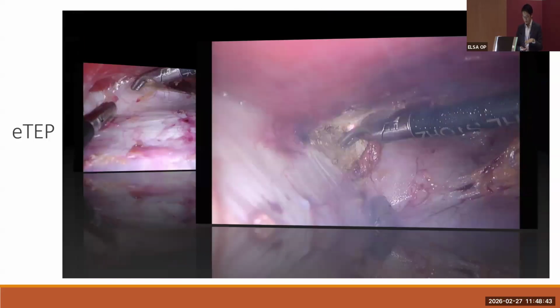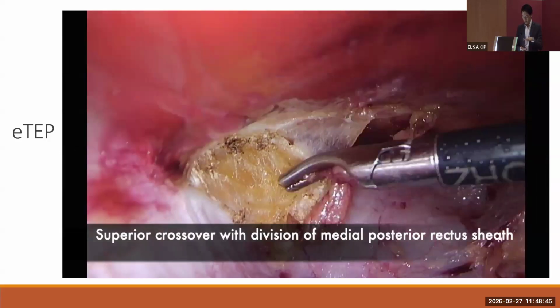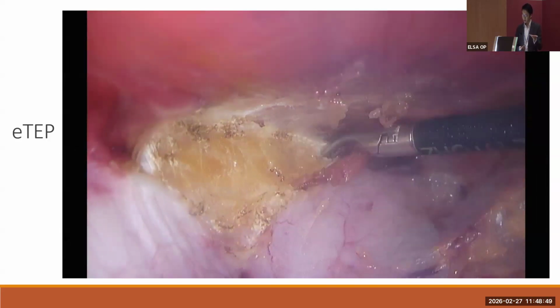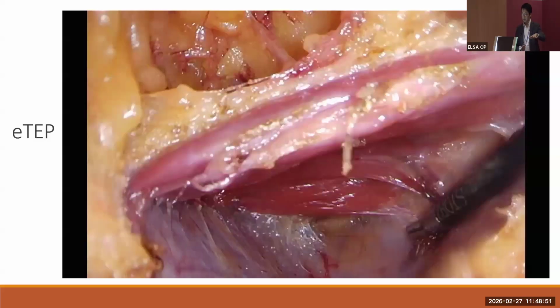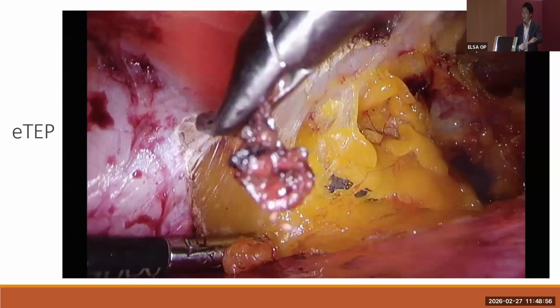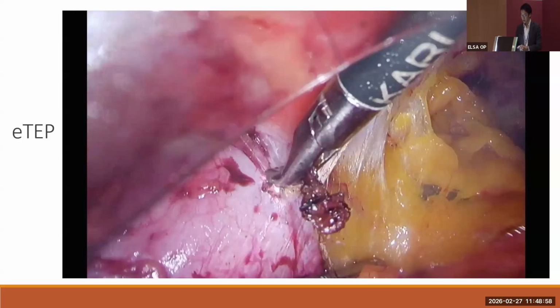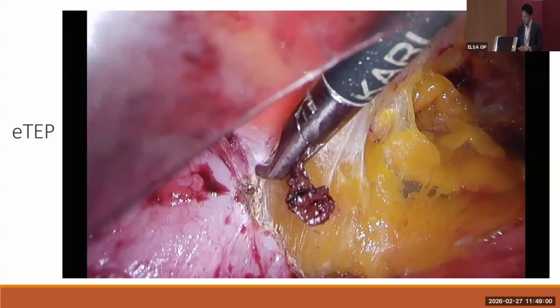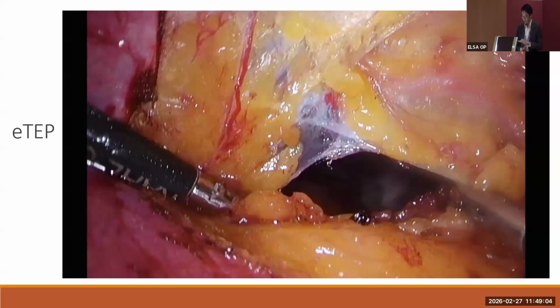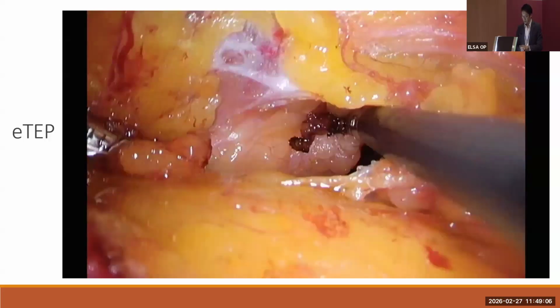So you can see that at the base of the screen, your posterior rectus sheath tends to bulge up a little bit. It can actually be circumvented by using your left hand or your non-dominant hand, gently pressing down to give you that little bit of extra space. Okay, so this is the crossover. You see the yellow fat there is part of the crossover. Okay, the falciform ligament.